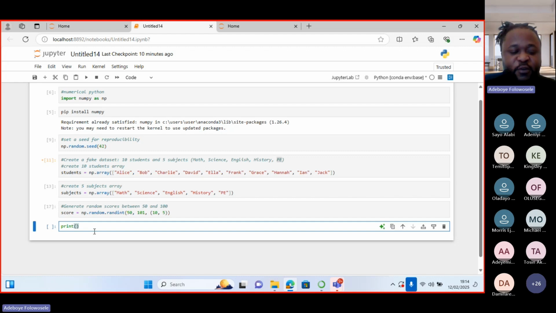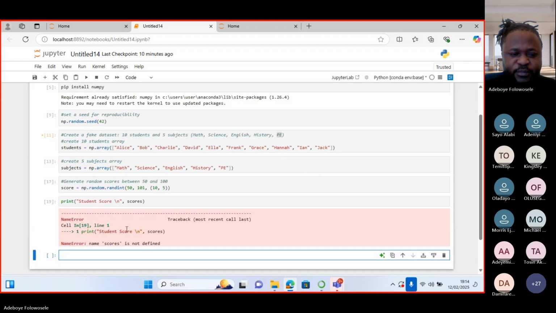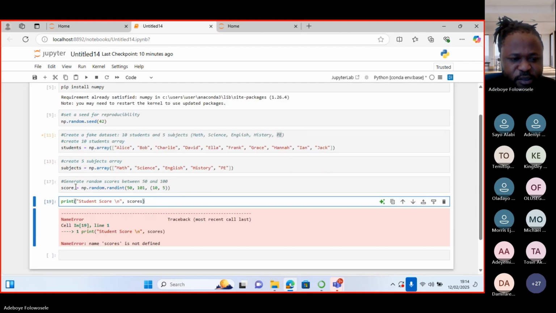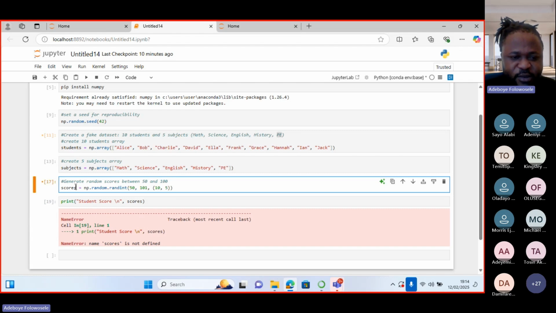If I want to call this student scores, this is how it goes. Put it in another line. This slash n means another line. And I want to print those scores. So let me print it now. No, I didn't call it score. This is scores, so that's why it does not recognize it.